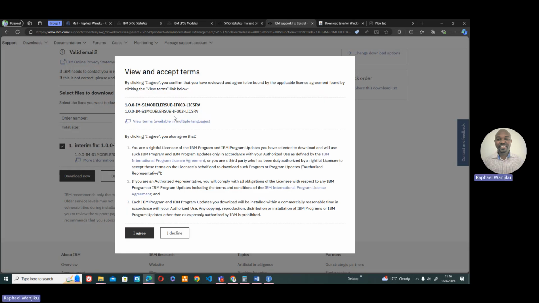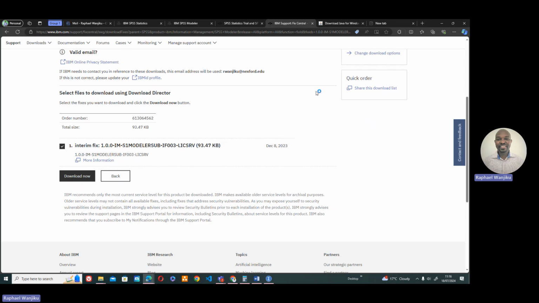So yeah, this is the file. So you can just apply. The reason I'm doing this is because I want to show you the specific file that you have to use to be able to fix that error.